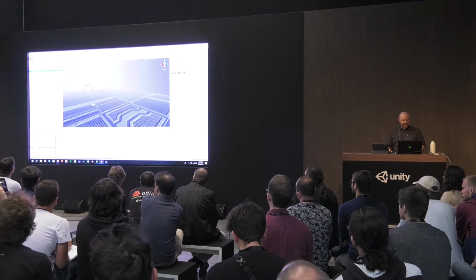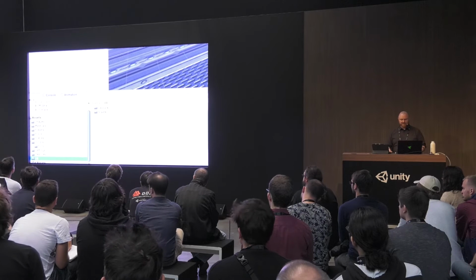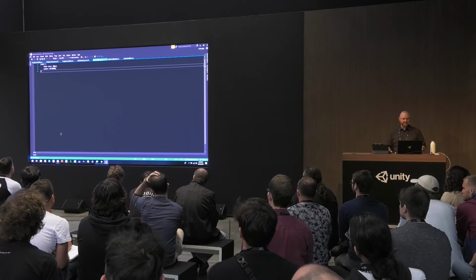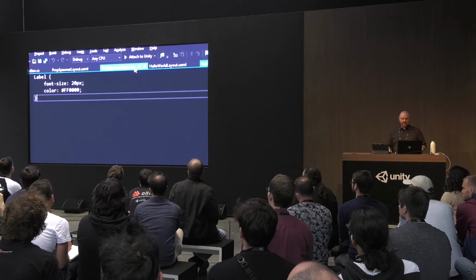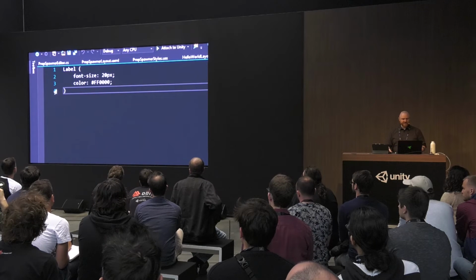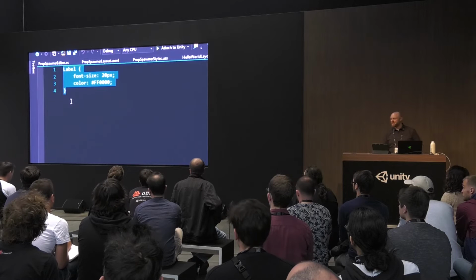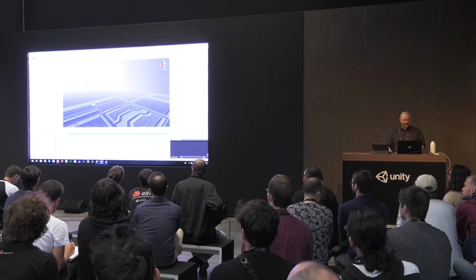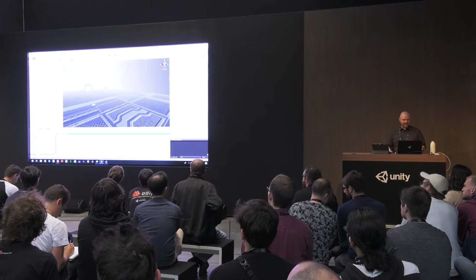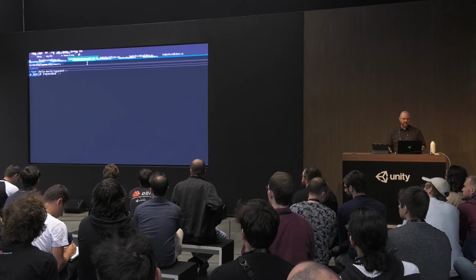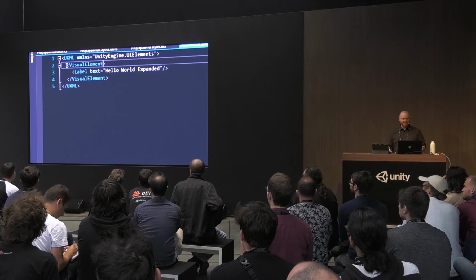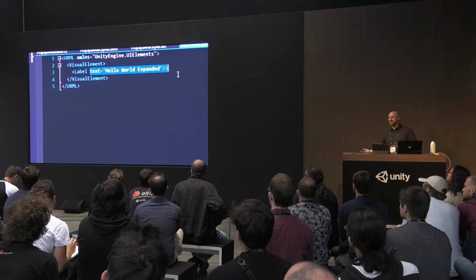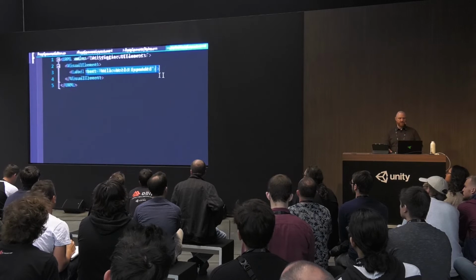So here inside my project, I also have a folder where I have some styles and layouts. One of my styles is this Hello World Styles. If I open this up, I have this USS file, helloworldstyles.uss, and again, it's just a strict subset of CSS. I have some styling information here. Under my layouts, I also have this hello world layout, which is a UXML, again a subset of XML. I can see here I've defined a visual element, that's a label, and the text is hello world expanded, right? So next level hello world.